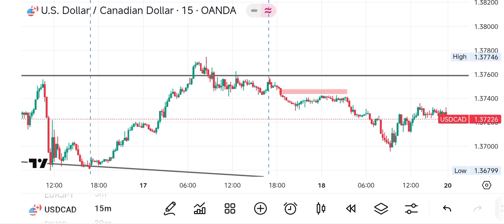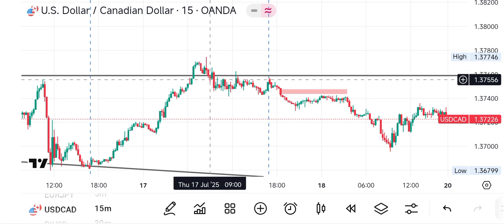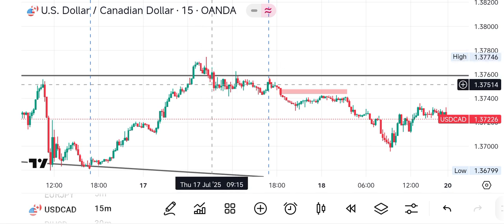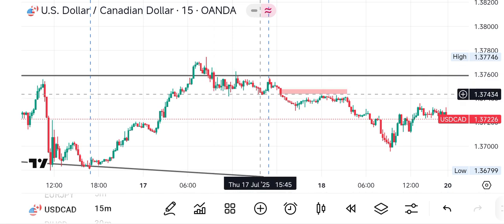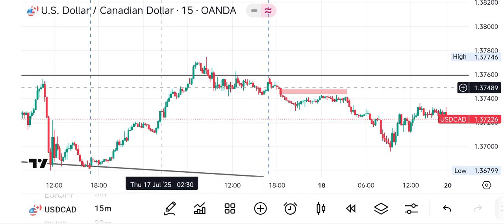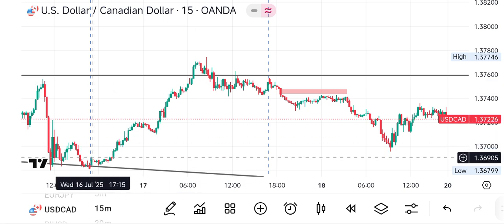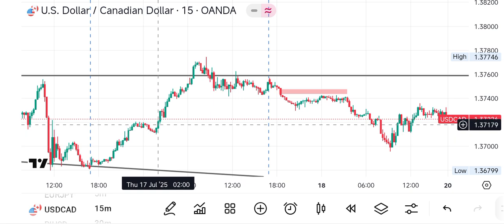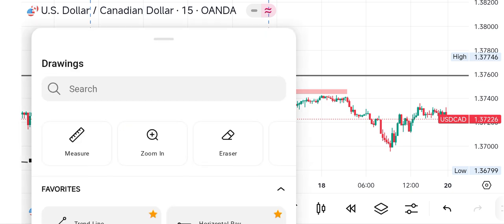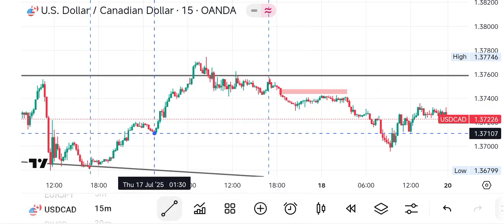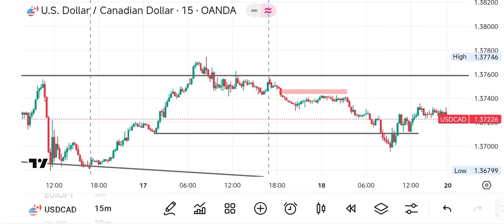If you look at the market well, you see this higher low, higher high, lower low, lower high, lower low. So now the market has changed direction. This is our uptrend here. So we have higher low, higher high, higher low, higher high. This is our higher low, this is our higher high. So now we'll draw this structure. So now the market has changed direction.